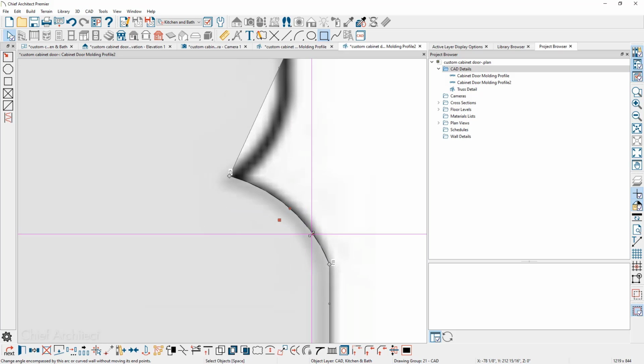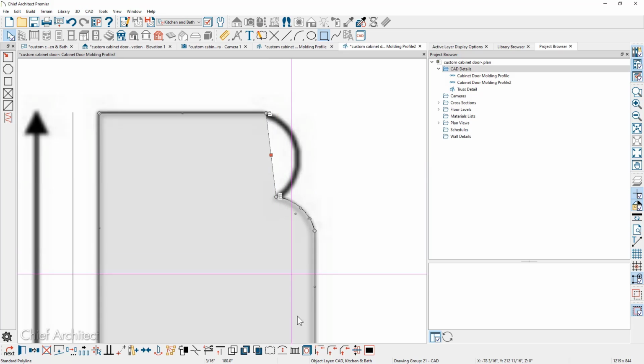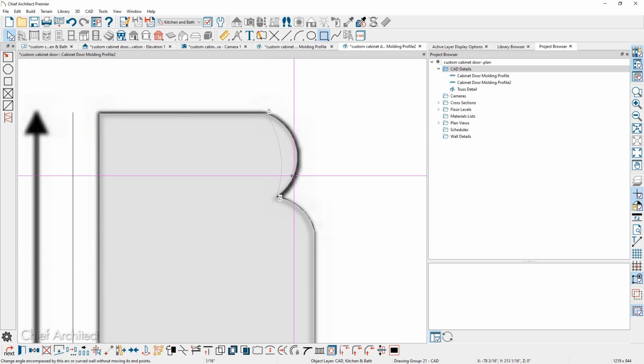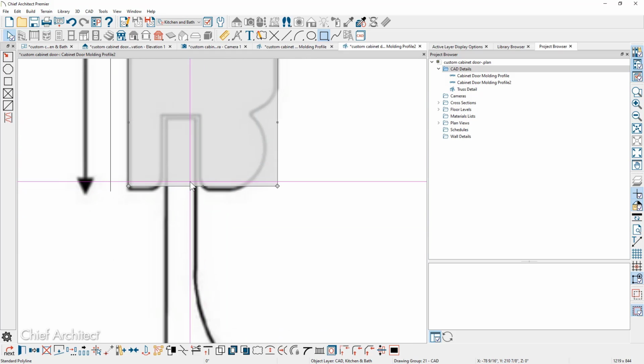Zoom in a little bit closer. You can kind of move that up and down, and then let's go ahead and I'm going to pull this one back until we get our snap there. Same tool, change line to arc. Pull that edit handle out. So the upper portion looks good. Do the exact same edit down below.